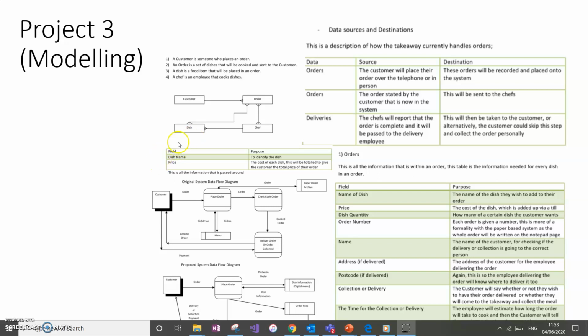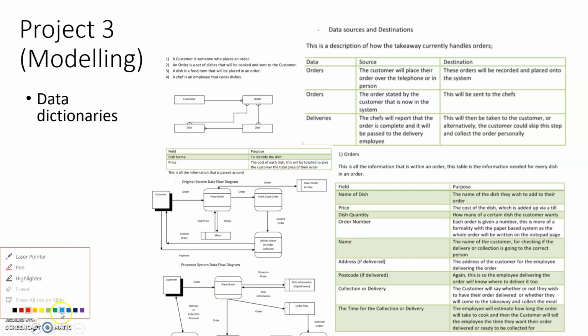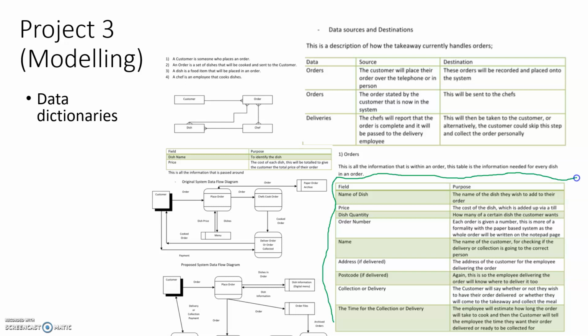And for project number 3, we did have a range of different modeling techniques demonstrated. So again, we've got some data dictionaries outlining the fields that this system is going to need to contain, and some understanding about why those fields are required. We've also got the basis here of a database structure, which looks like it's got multiple tables linked together, and is again a kind of an indicator of some complexity.